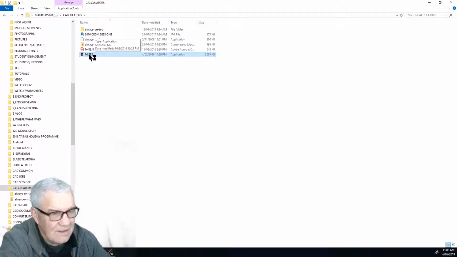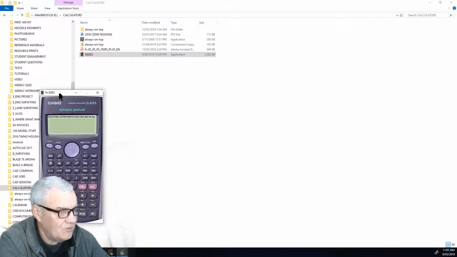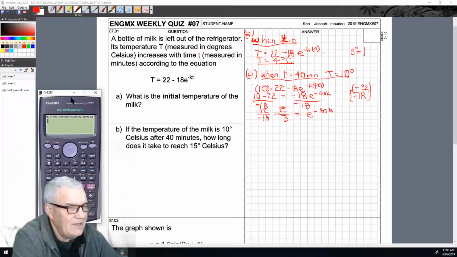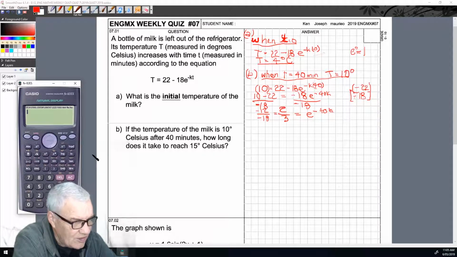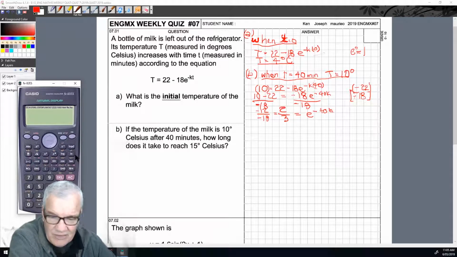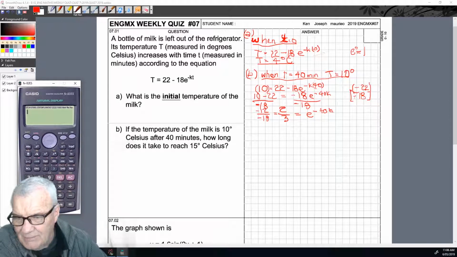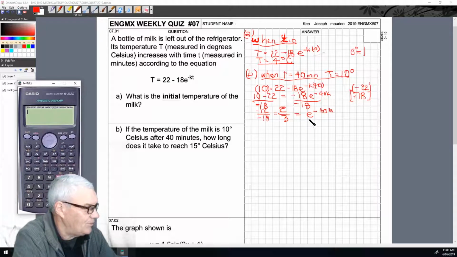Does it appear? Oh, there it is. And I'll just bring it over here, and I'll just drop that out of there, and there it is. Now, the reason I bought this here is because if you look on your calculator for the log function and the e to the x, you'll see that they're on top of each other. Now that tells you that they're inverses. One undoes the other.